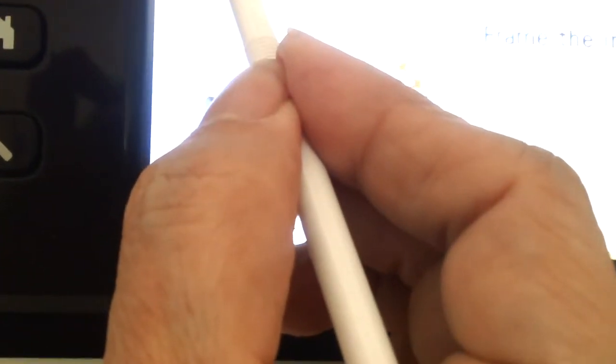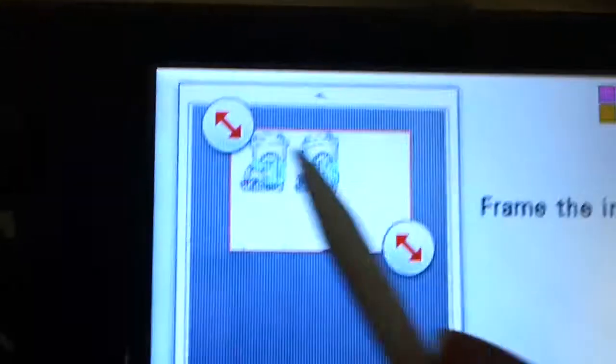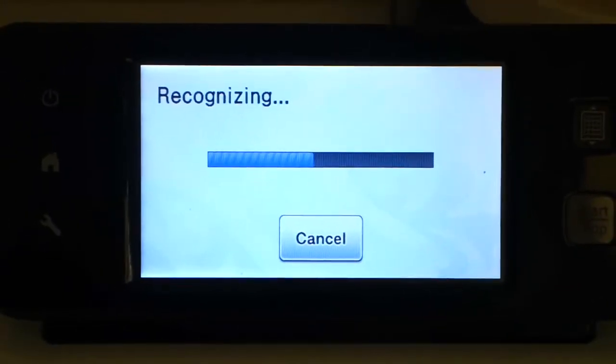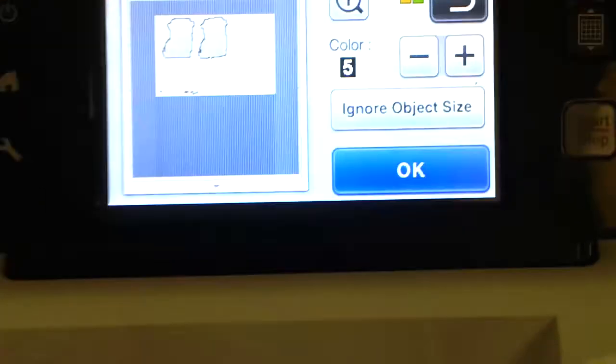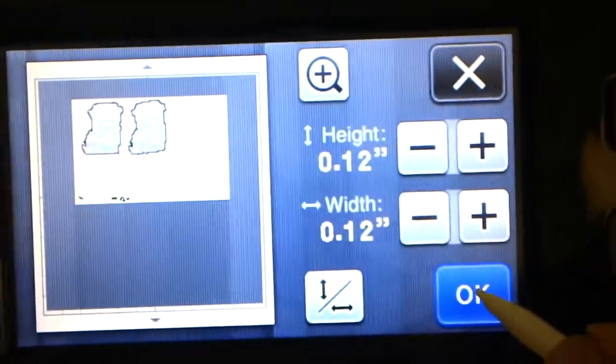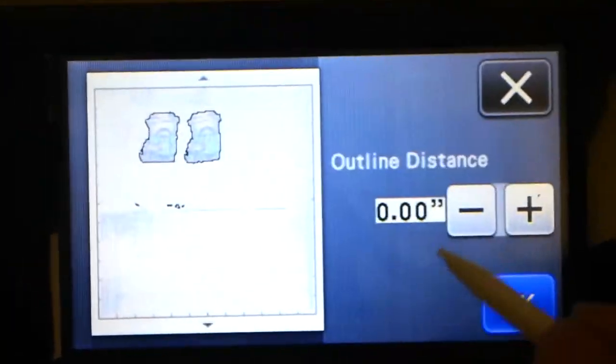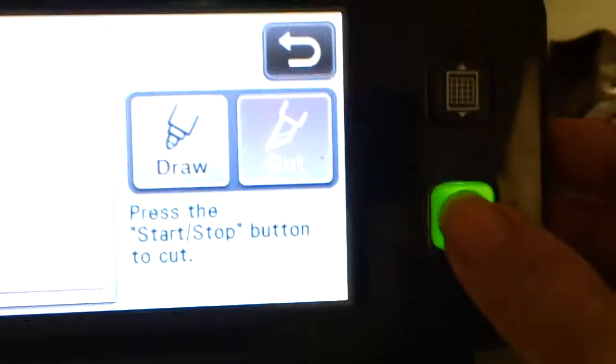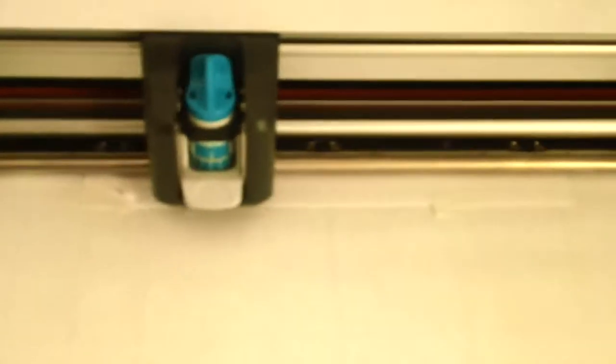But I'm just using it to scan the images right now, and then I am going to close in on the frame here, and you will see what I'm doing in a second. There you go. And then I will click OK, and then the machine will start recognizing the images that it just scanned. And then I am going to put just a little bit of a white border on my images, and then I just clicked OK, and then I'm going to click cut to start cutting the images here.